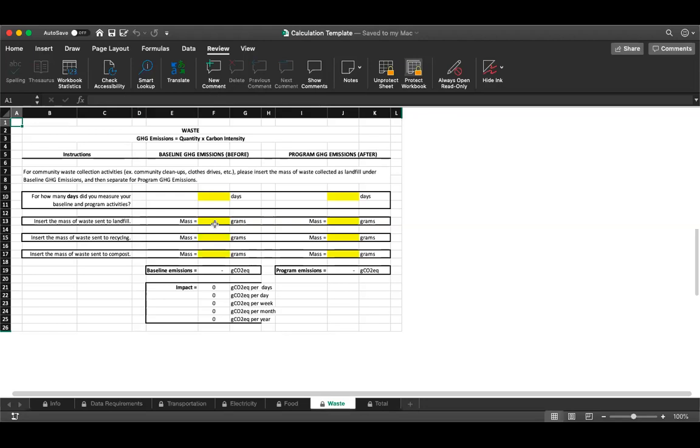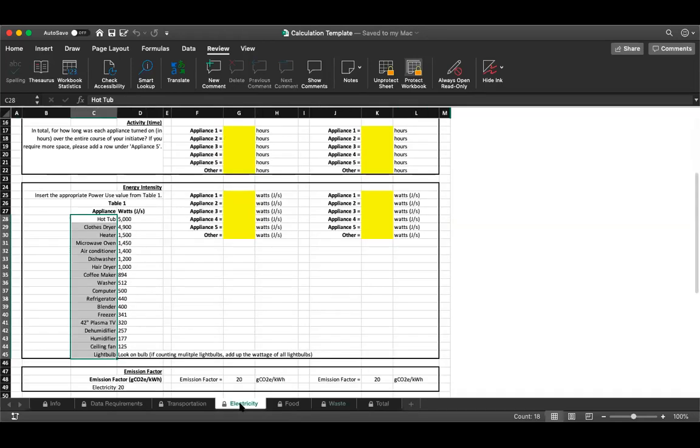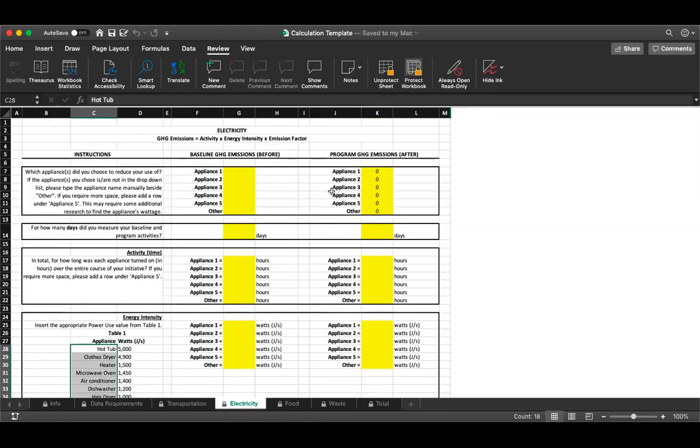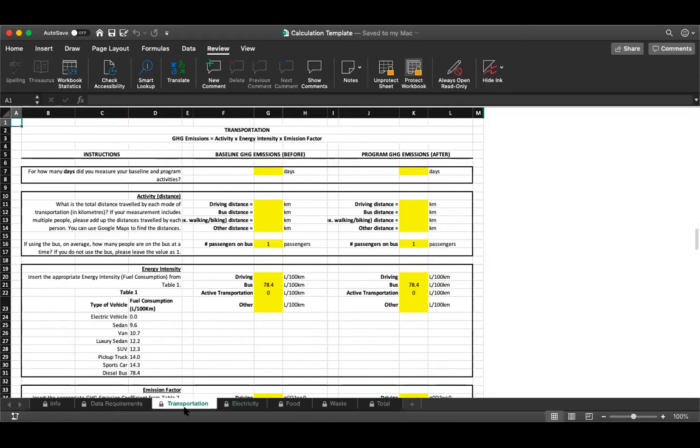So let's say 100 pages per class. And then you ask them to stop using paper and let's just do everything on Chromebooks instead. You'll be able to count the number of pages that you use before and after, and I'll explain how to input it into this page after. And I see another question about smartphones and screen time. So same thing, that would fall under your electricity usage. So I will explain that in a little bit more detail once we get into that tab. I'll just go in order to make it easy though. So I'll start with transportation if that's okay with everyone.